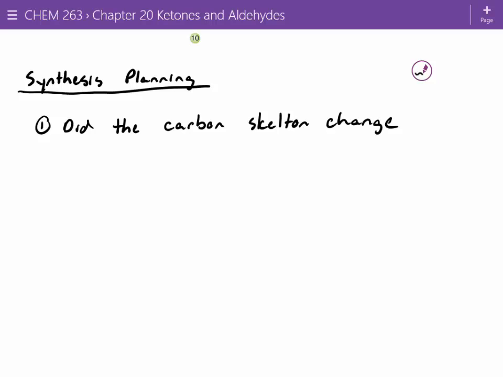That's a really important thing to look at when you're planning a synthesis. Typically carbon-carbon bonds are the most difficult bonds to make, so those are the first bonds you want to address. And then the second step is ask yourself, did the functional groups change?